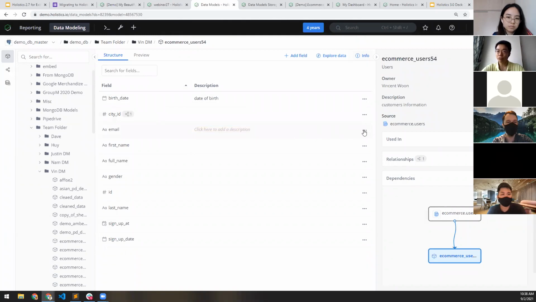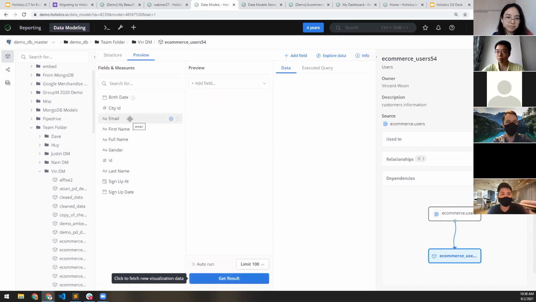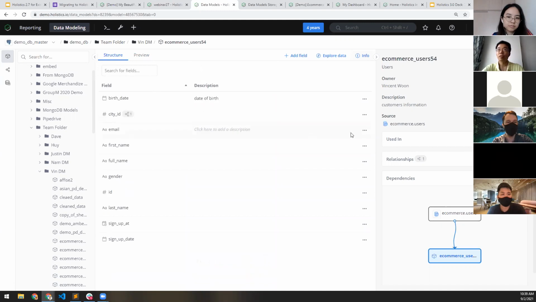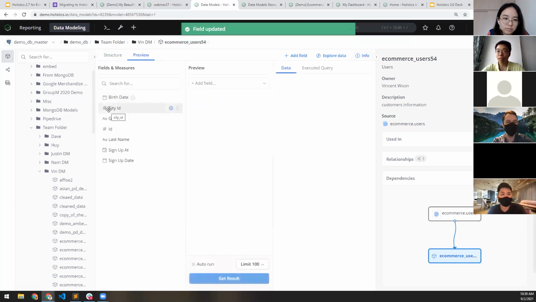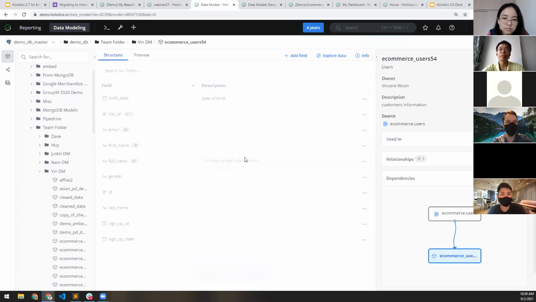And then because for Holistics, when we create this meta layer on top of your physical table, all the fields are visible by default, in whichever data set or whichever reports that the data consumers want. Sometimes some of these fields, if you have transaction codes, error codes and log files, they may add more questions and errors than they actually add value. So you can actually hide these fields, right? Like, in this case, I'm just hiding the email, first name and full name. And you notice that once you hide the field, all data sets that have this data model will no longer have these fields available, right?